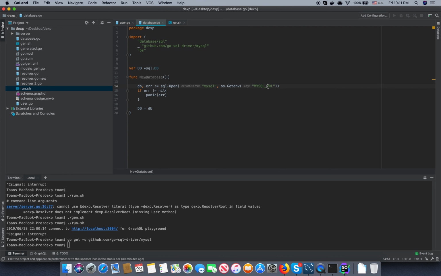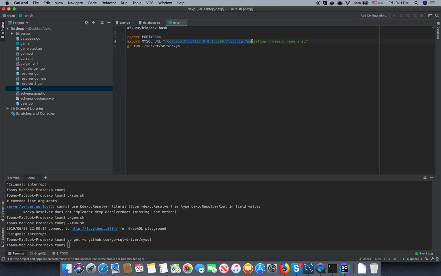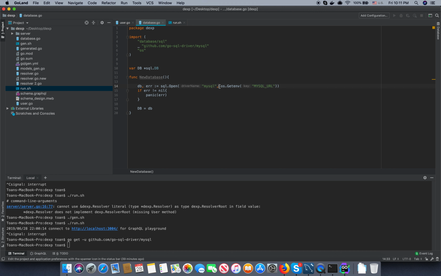In our database, we get the environment key MySQL URL, actually getting this URL. We can pass it into this, but it's very hard to change because we may change the password of the database later. But when we compile Golang, it goes to the binary file, so we can't change it.